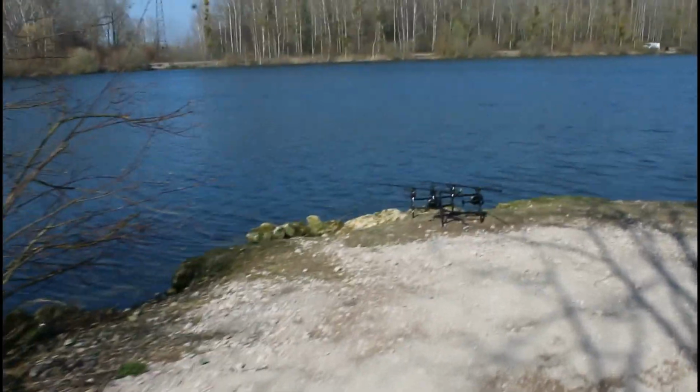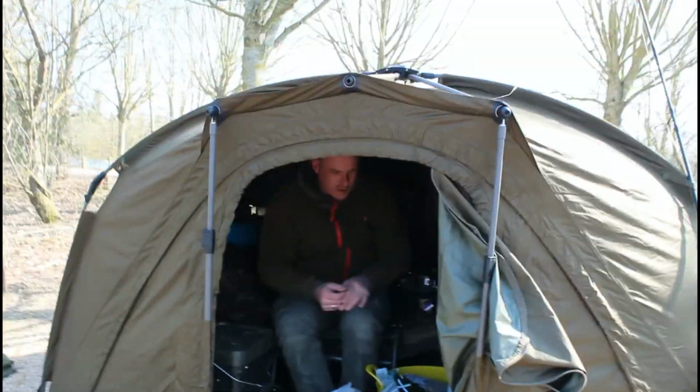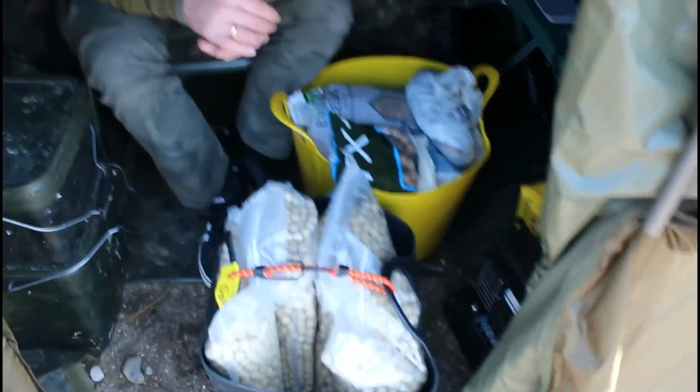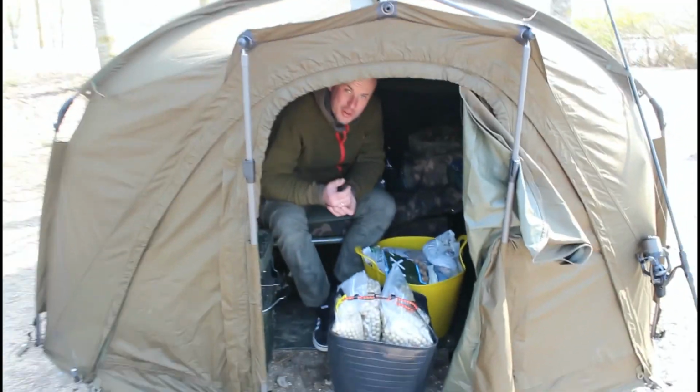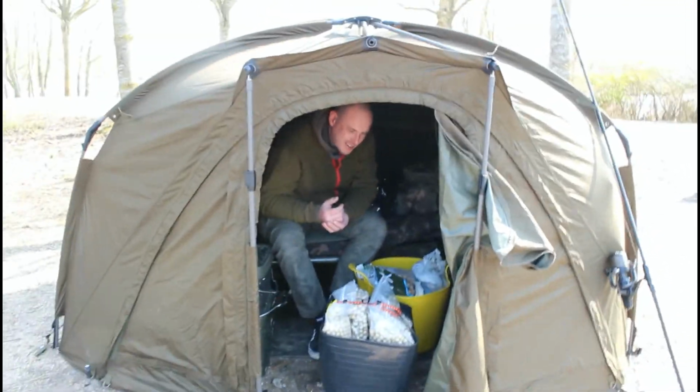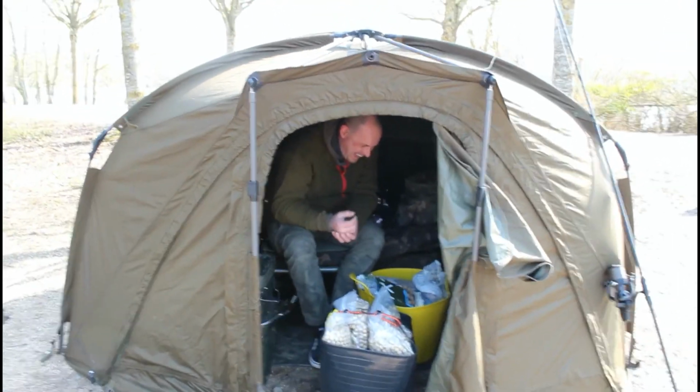So here we are, arriving at Mr. Marcus Connor's swim. You're going to talk us through what you got going on then, Marcus? Yeah, so do you know what? I'm starting to think we've got a little bit too much bait. It's ridiculous. We've got close to a quarter ton of bait. And definitely got a lot going on in there. It's a bit scary getting it through the border, I'm not going to lie. But now we've got to get it back through the border to go in because we've brought too much.